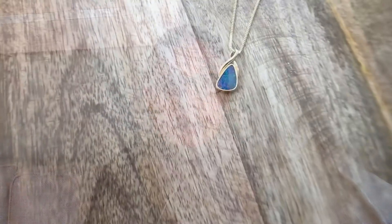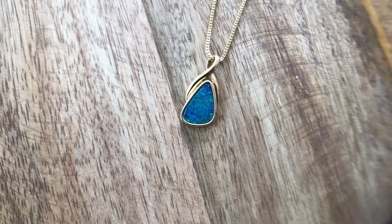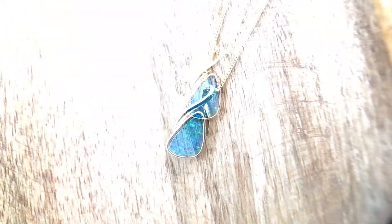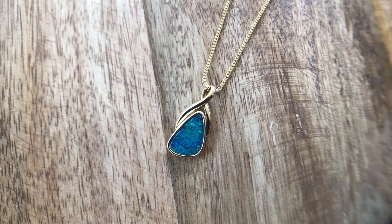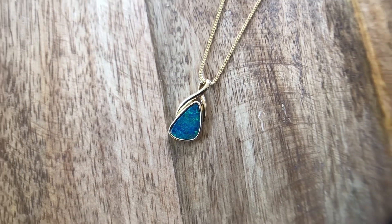Another piece that I absolutely love — and actually it's a piece that I personally picked out at a jewelry show — is this Australian opal pendant. If you don't know Australian opal, it is gorgeous: beautiful green and blue colors, and the shine is amazing. It's set in 14 karat yellow gold, and what I love about this pendant is it has a really neat crossover bail on the top. The design is just beautiful. It's included in our spring bling sale this year at $705, and it also includes an 18 inch 14 karat yellow gold chain — so that's a steal, and that's going to go fast.